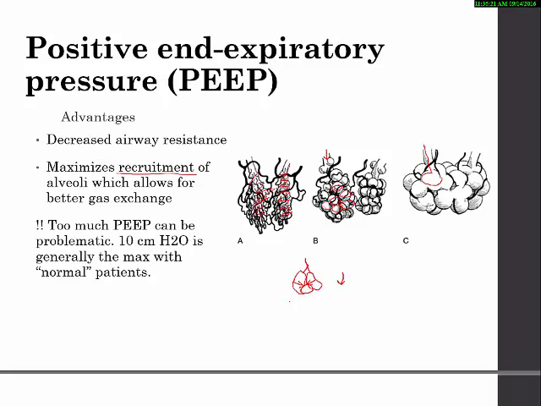This is going to cause a decrease in your blood pressure, which is the reason why when you talk about CPAP, you don't want to put CPAP on a patient who's got a systolic blood pressure of less than 90, because you are adding PEEP, and that PEEP can inflate the lungs and put pressure on the heart and cause your preload to drop, which is going to cause your cardiac output to drop. So too much PEEP can be a problem.